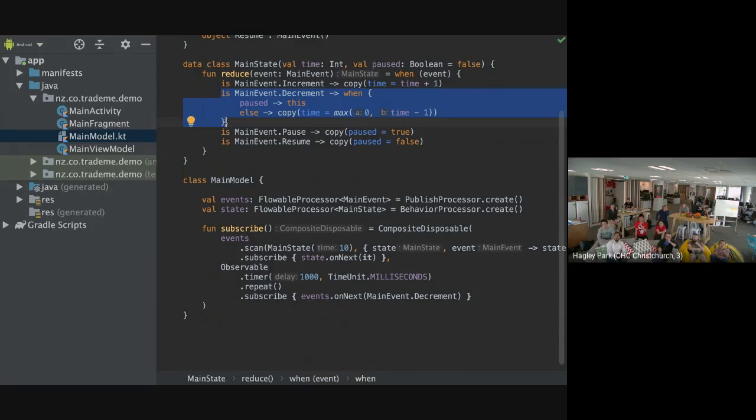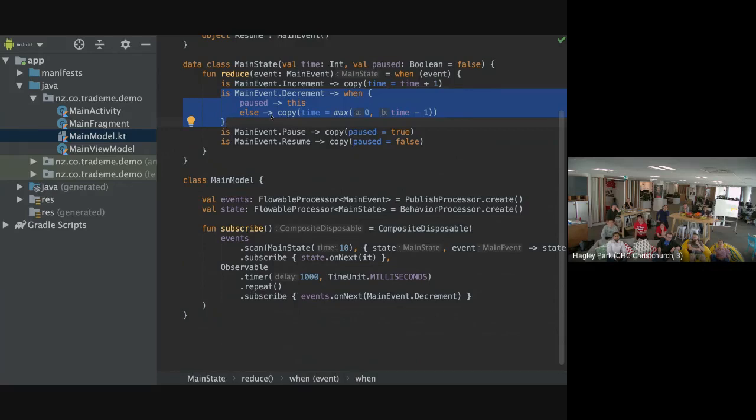So what I'm saying is, if the countdown is paused, in this case, it doesn't matter that I'm receiving a decrement, just return the same state, because I'm not changing. So that's what pause does, it kind of skips processing the decrement event in this case. Now, if it's not paused, keep doing what you were doing before. Subtract 1 unless we're at 0 already. So this is a way to implement this.